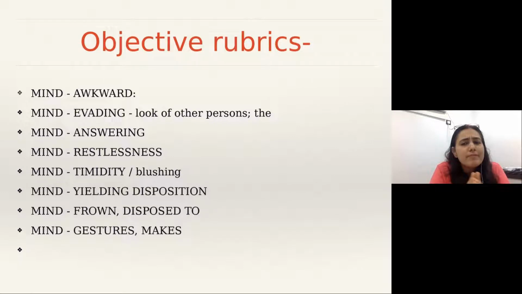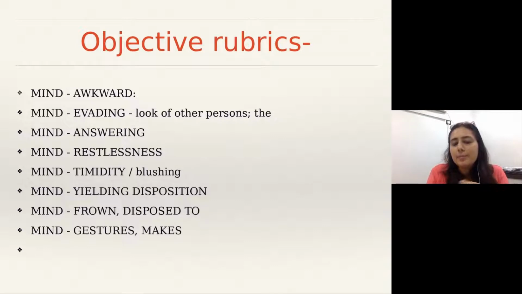One more rubric I would like to give in short is evading look of other people. So what do you mean by evading look of other person? This is again very commonly seen in your clinic, specifically in children and also adults. Whenever you're talking to the patient and you ask him symptoms, he'll look down, and then when you're quiet, he'll look at you. You ask him some questions, he'll look down, and then he'll look at you. So evading is to not have eye contact, but they want to be with you.